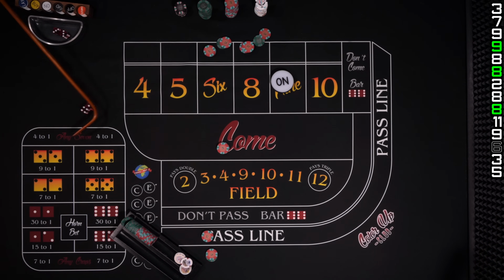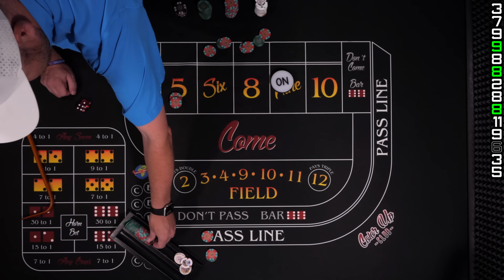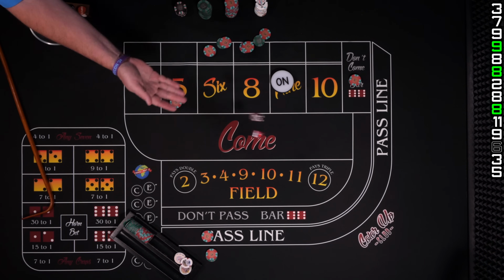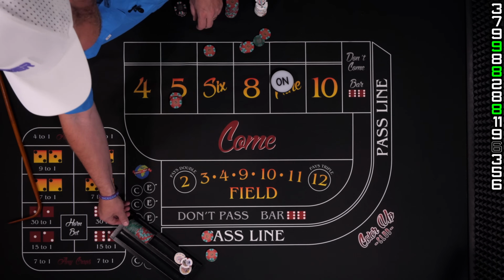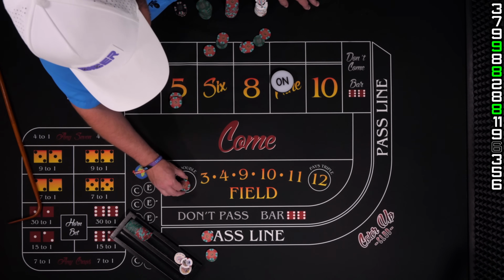5, that'll move to an open number. Now 5 is the number we want to repeat. And now we move to the don't. Here we go. 6, easy 6. So we lose behind, travels behind. We're going to lay 30 in odds, and now we move to the come.